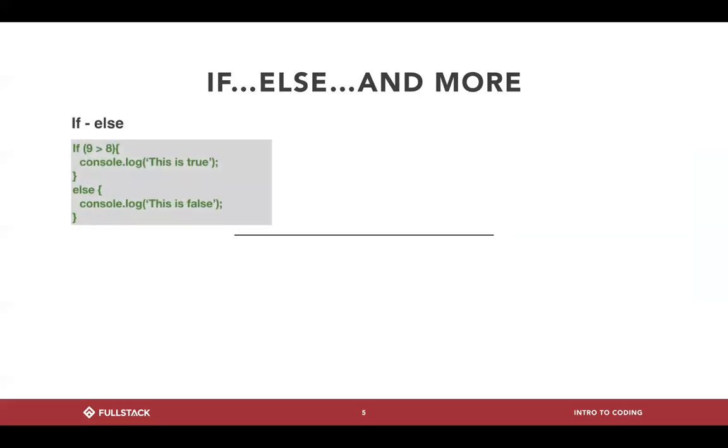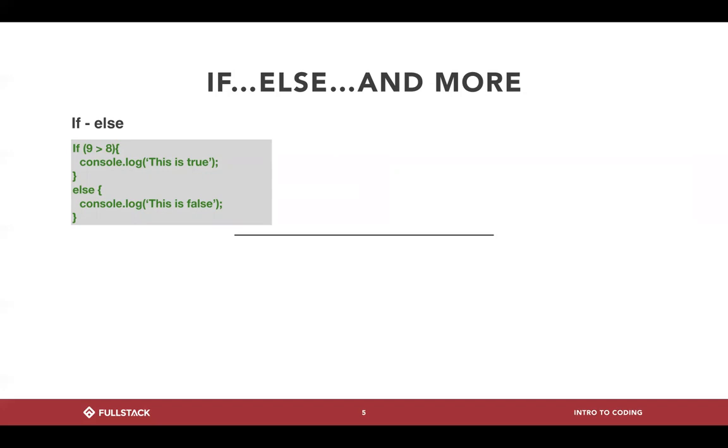If, else, we say if, and then we use those parentheses. And within those parentheses, we put in some sort of statement that coerces to either true or false. If it's true, then whatever is between the curly braces corresponding to the if statement will execute.